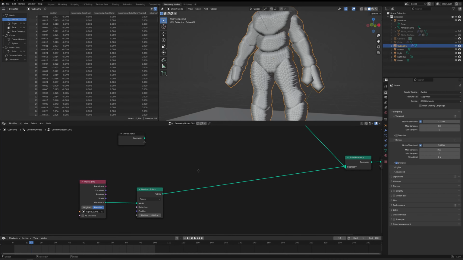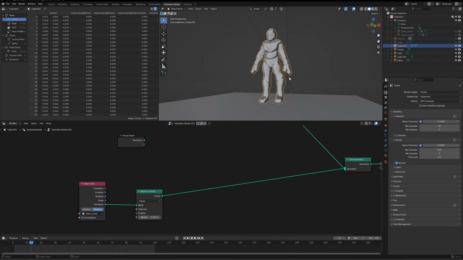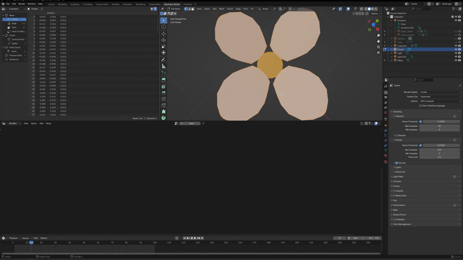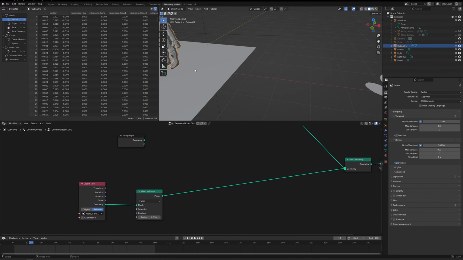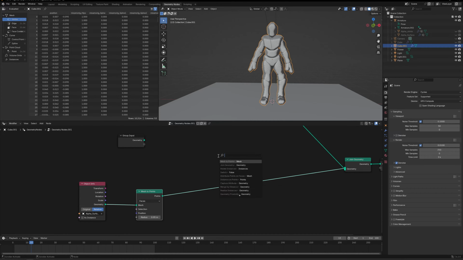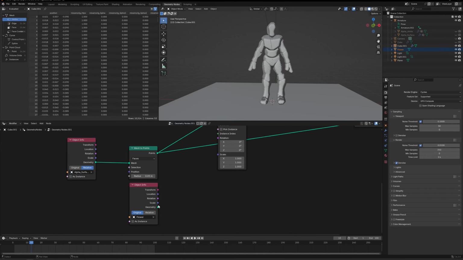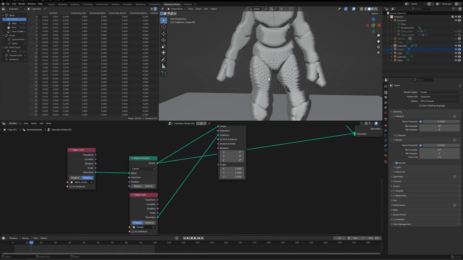All right, now that we have all of these points, let's instance our object, and I have created a model for the flower. It's a very simplistic model, and I've kept it as low poly as I could possibly do. Maybe we can remove a few more vertices. We're going to use this as something that I'm going to instance on my model. In order to do that, we're going to need an instance on point node, and I'm going to bring in my flower right here. I'm going to set it to original, and let's take the geometry and plug this into the instance.